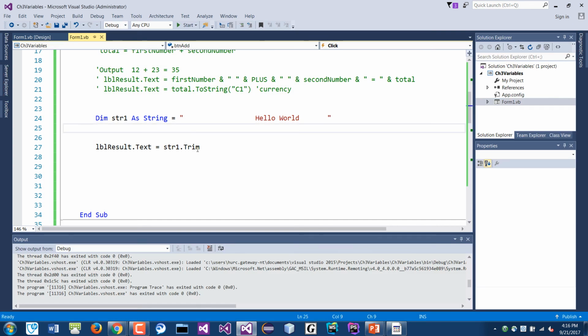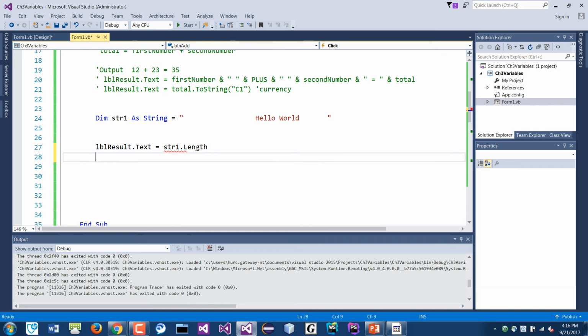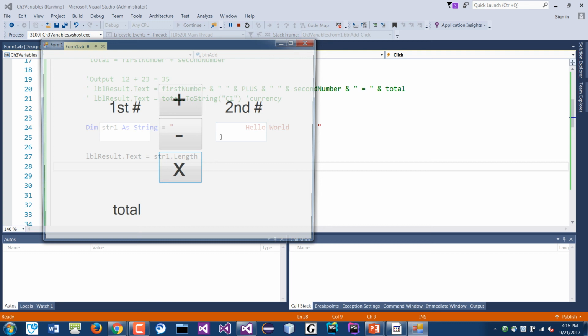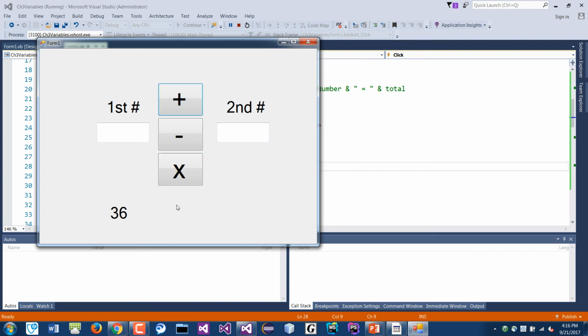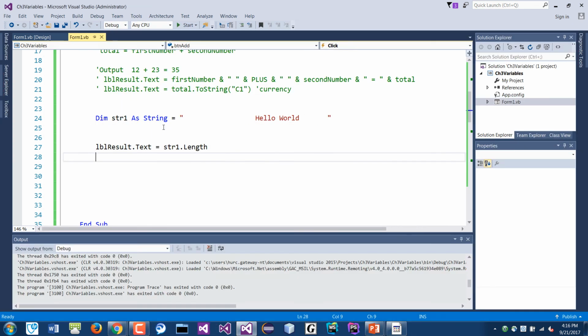You can find the length of that as well. For the length of the string, you can use dot Length, and it will count the characters for you. So in this case, length gives you 36 characters, including the white space. If you count every character from here to here, you have a total of 36 characters, and you can use that to do a lot of things in terms of strings.